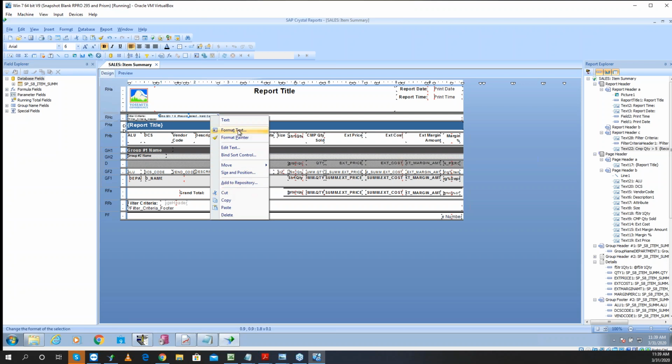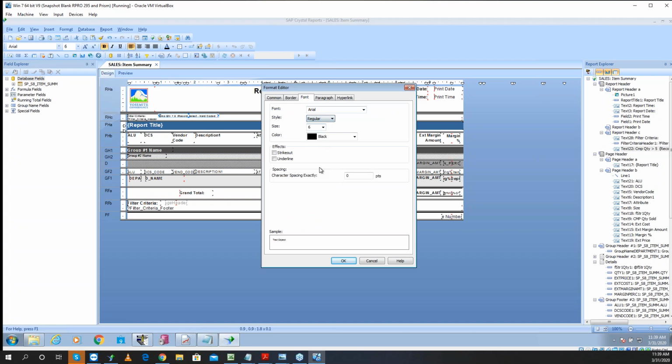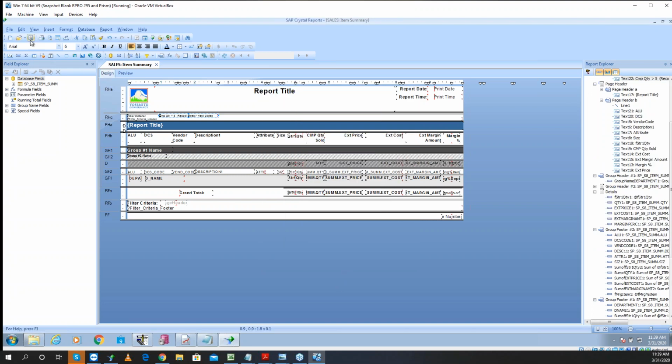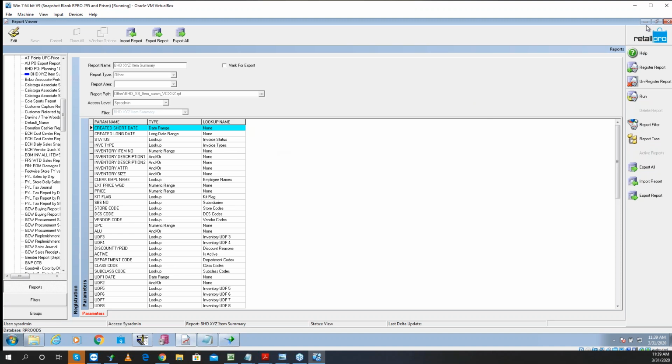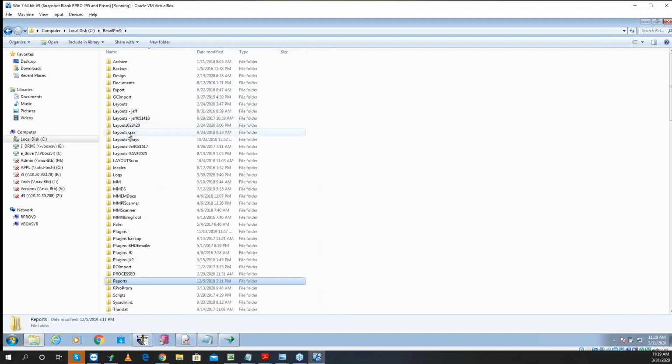And format text, font, regular, okay, save, minimize, and that is sitting in here, right? I should have just edited the one right there in the folder, probably would have been smarter, huh?